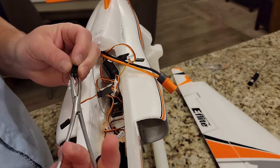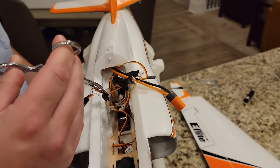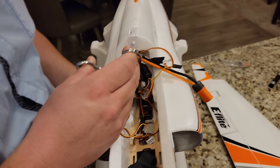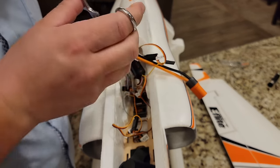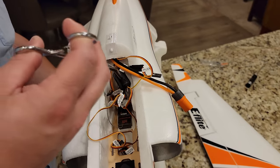Okay, I'm going to take those both together and just hold them. I don't want to clip this because I'll probably break them. But you kind of see my dilemma: that's still pretty dang short. Gosh, I wish I would've used a little bit longer cable there. That's all right, whatever. It's not that big a deal, guys.